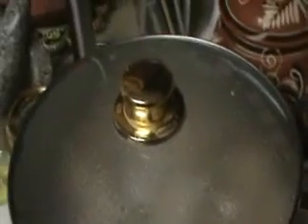Basically the first thing we're going to do is boil this down until the pork gets so tender that it totally falls apart. I have it on between medium and high. It takes anywhere from two to three hours to get your pork to the point where it falls apart. You can either take it out and shred it on a plate, or just get a fork and shred it in there — it will eventually fall apart.